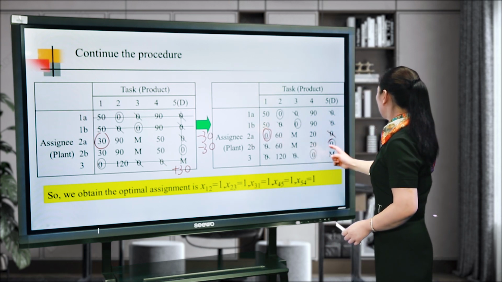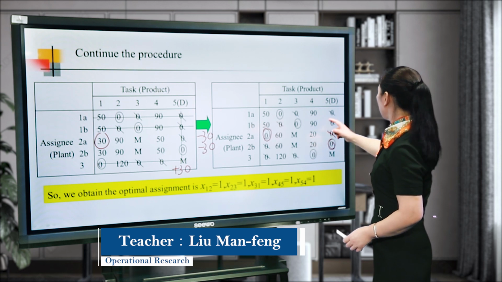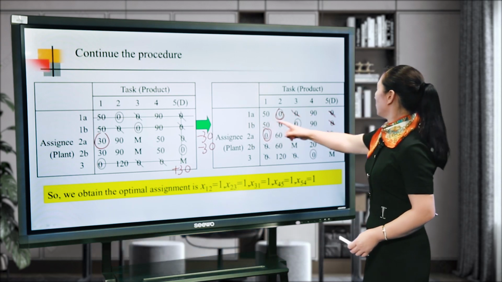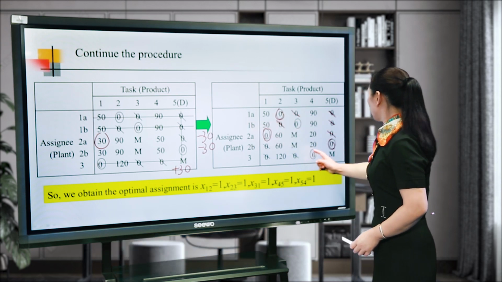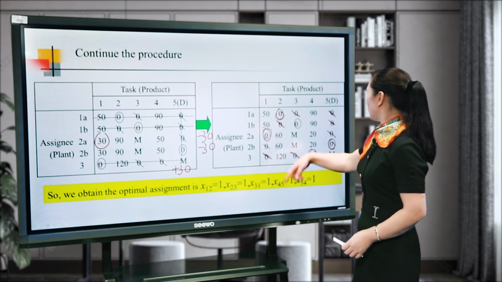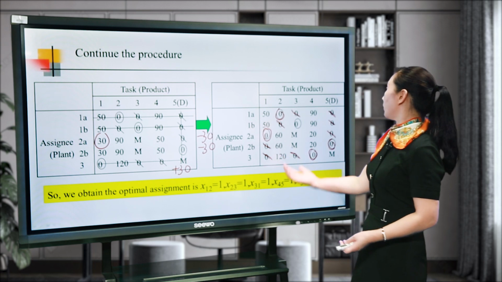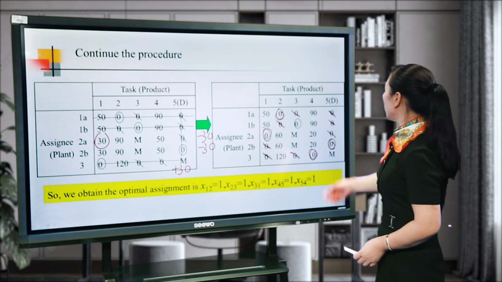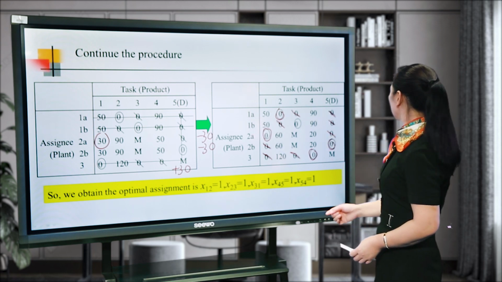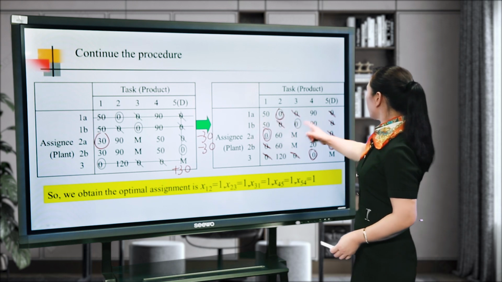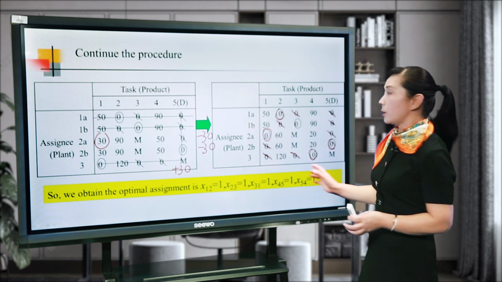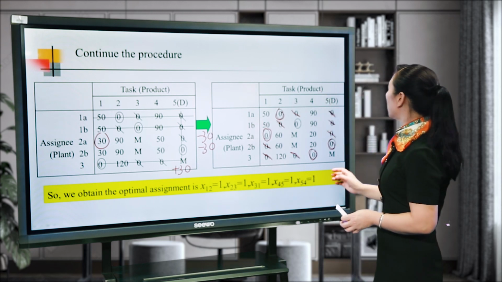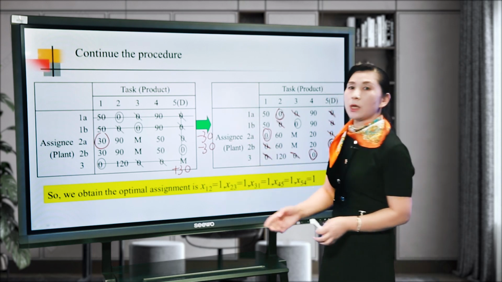When you choose this, this is impossible, and when you choose this, it is impossible. Now in this table, we count the circles. The circles are 1, 2, 3, 4, 5, and the circle count is 5. Means that all tasks are finished assignment.